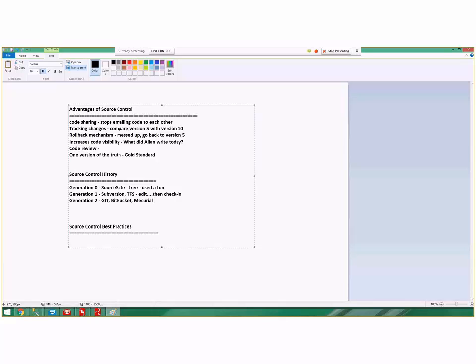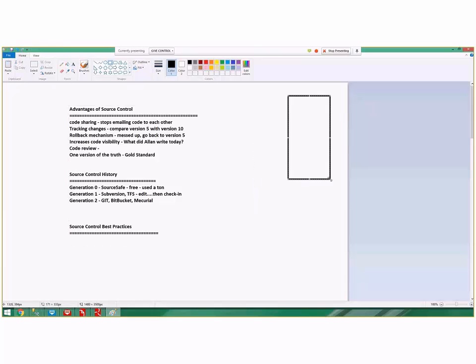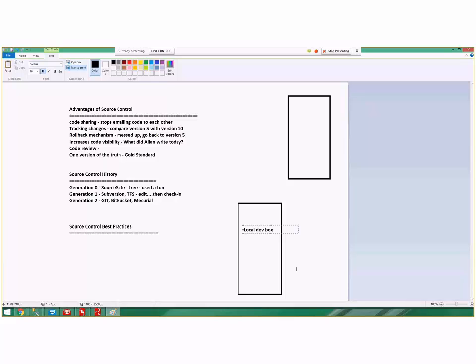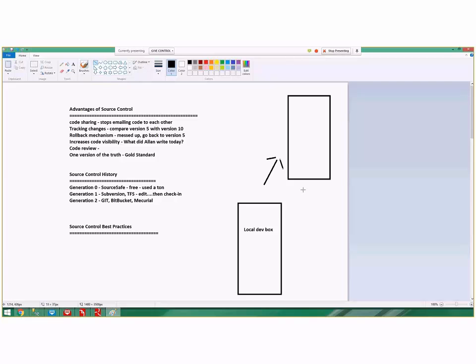And Git is super, it's been adopted like crazy, right? So what makes Git so interesting? Well, in Git, what you have is you have a central source control repository, and then you have your local source control here, right? So this right here could be your local dev box. And you have a copy of source control there also. So this is like a two-way street here, right? Changes from central can go up, your changes from local can go up, and changes from central can come down.